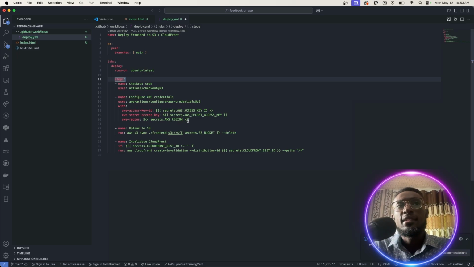These are the access key and stuff like that we added to our GitHub environment. And then we want to upload whatever code is in this directory into our AWS S3 buckets. And after that, we want to invalidate our CloudFront distribution. So all the things we manually did, now we've added them as part of our code.